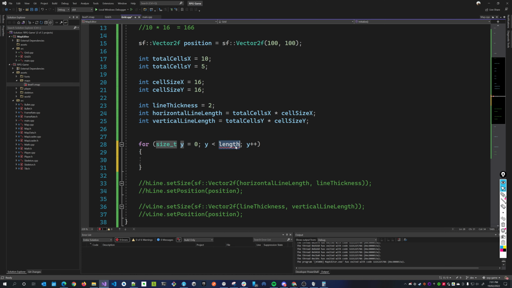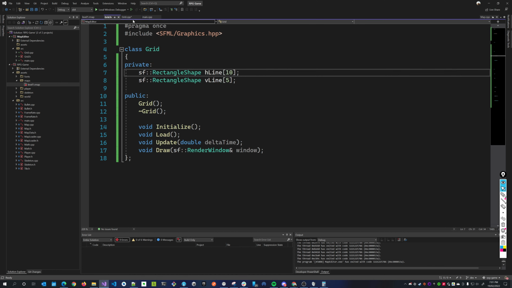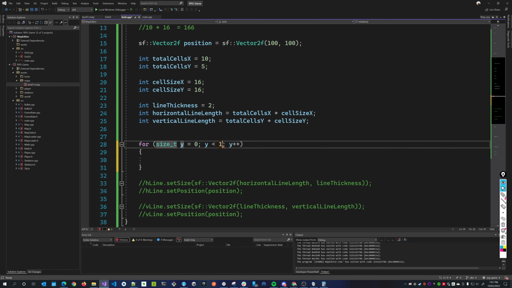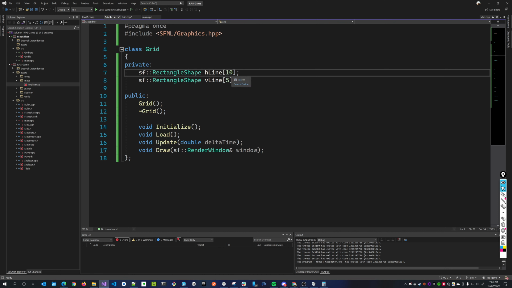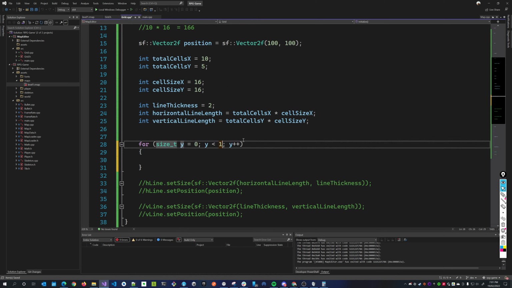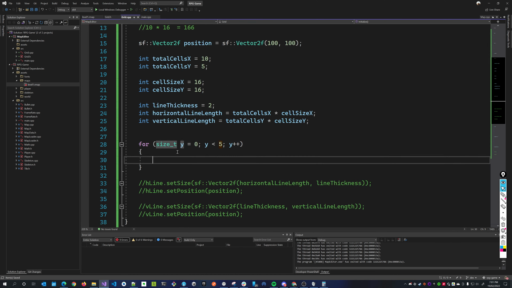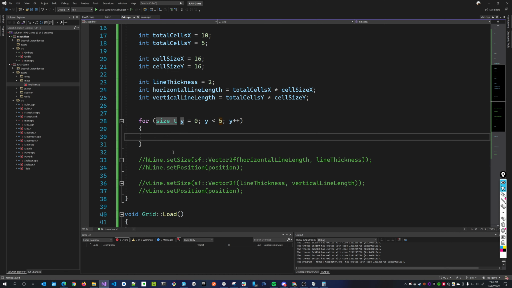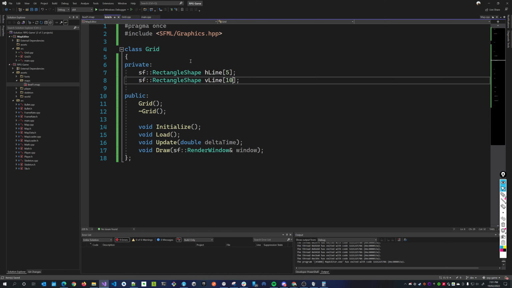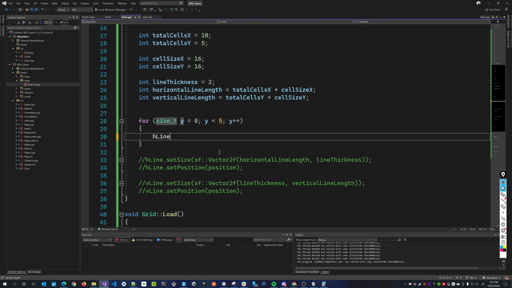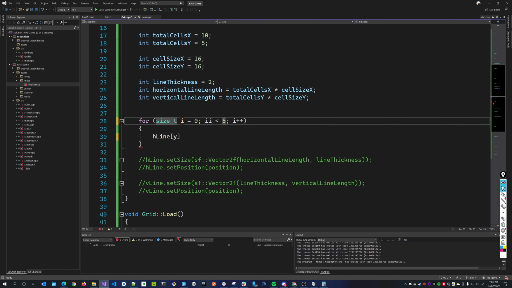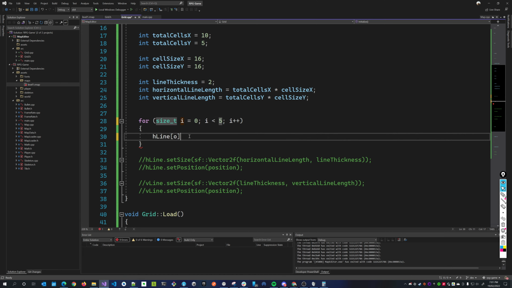And so here we're gonna say how big? That's 10 horizontal lines. Actually, this is 5. We're gonna have 5 horizontal lines and 10 vertical lines. I'm just gonna hard code these numbers for now. We're gonna fix them later. Okay, so we're gonna say for every horizontal line at y. And I can keep this at I. I don't have to keep it at y. I is fine, right?